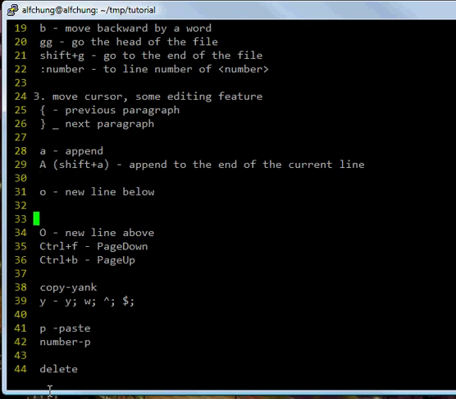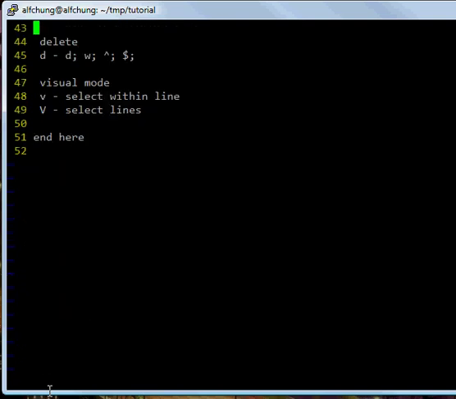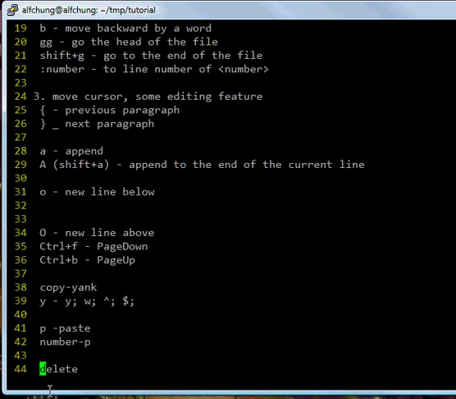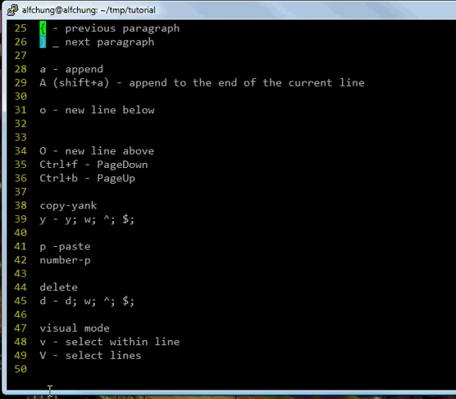So the next commands I'm going to introduce are Control F and Control B. Here is page down and page up. Remember, the goal of Vim is actually to map those keys to the usual keys you use, rather than use those special keys. If you use Control F, it will just page down, go to the next page. Control B will go up a page. F stands for forward and B stands for backward. So this is very obvious, and that's one very useful tool to control your page movement.